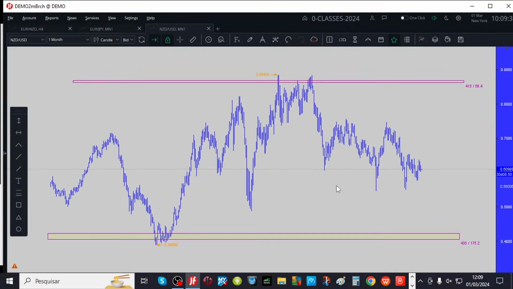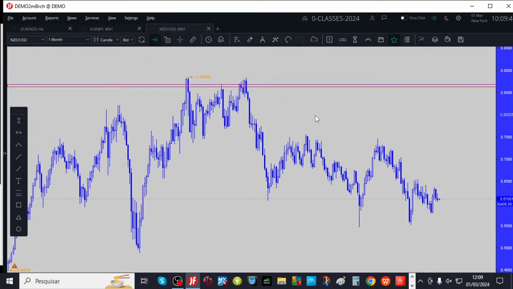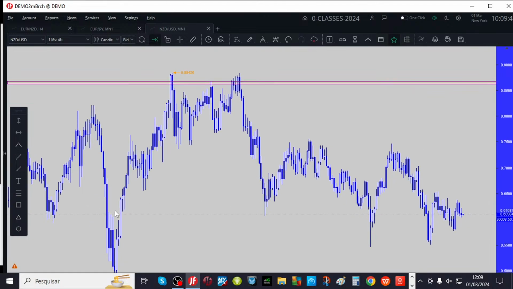Alright, this is the NZD/USD monthly chart. Now, where should we start charting the original Fibonacci, which we are using for direction first? As a good analyst that is winning a minimum of 60% of the time, where would you start charting your Fibonacci? Would this be the A? Would the second circle be the A, or would the third circle be the A? Which one would be the correct answer?